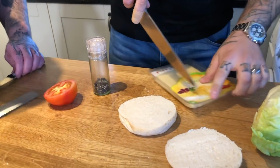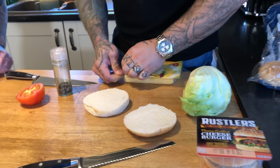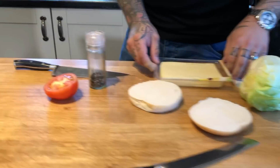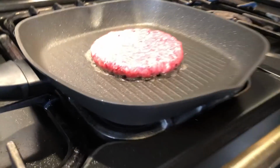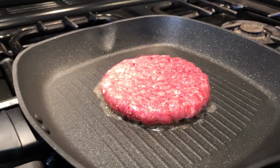Here we go, look at our cheese. Open up the packet. Here we go, burger. Got a great trick, actually, to show them how to melt it down. Oh, listen. That's the sizzle you want. Do you hear what I hear? That is the sizzle you want.